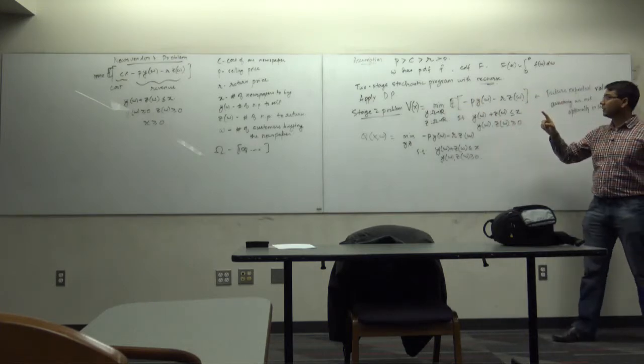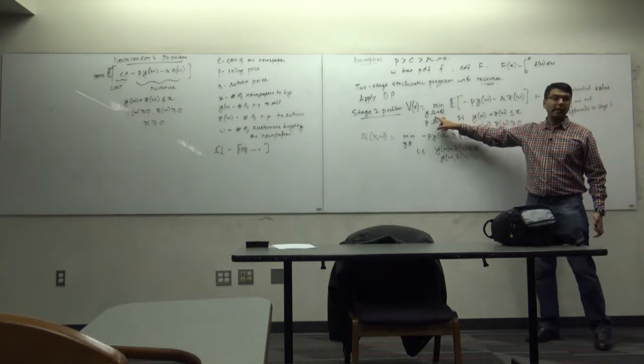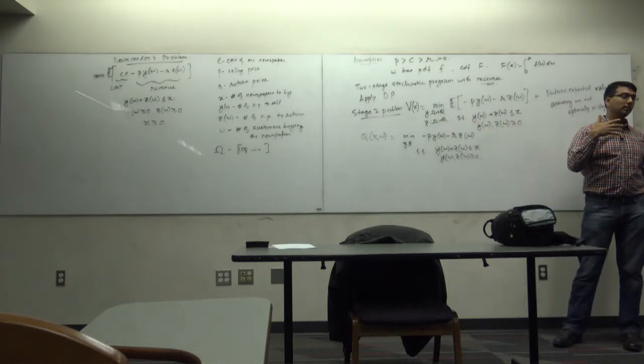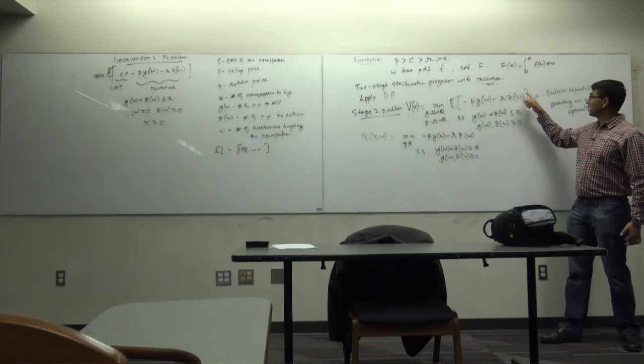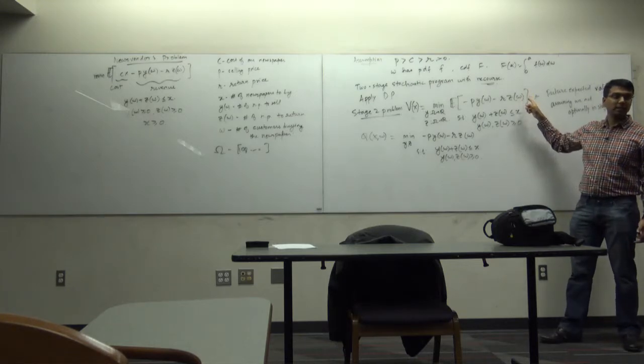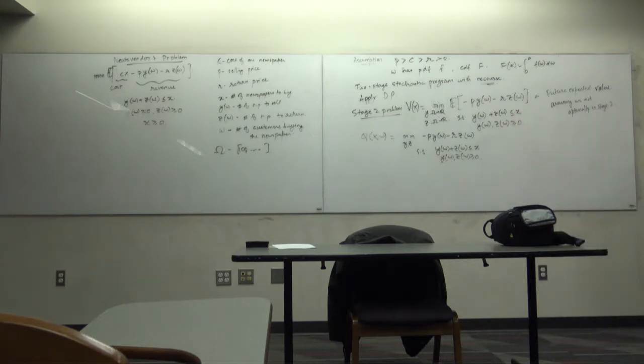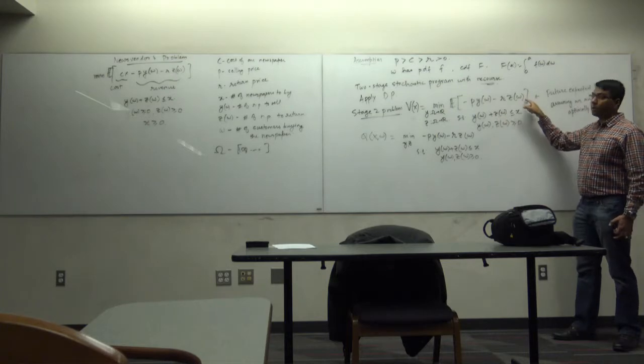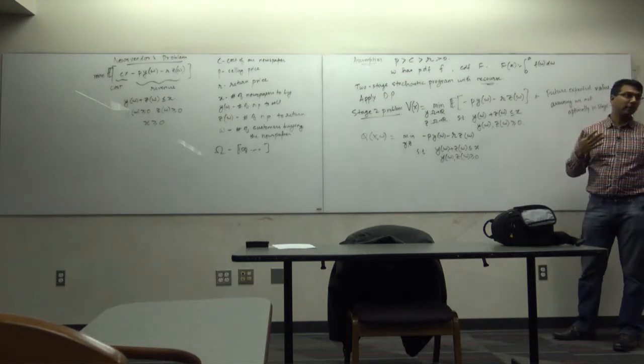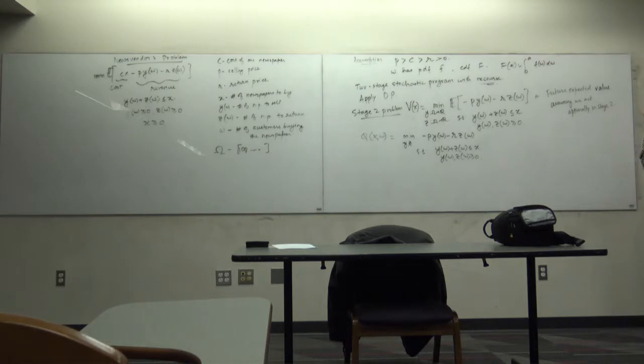I don't need to consider this expectation. If it was not a function of omega, but something which is a random variable, then I'd have to take a conditional expectation, and that will screw up the problem in the sense that it will become very difficult to solve. It might even become impossible to solve the problem in that situation, because you don't know whether this constraint will be met for all possible realizations of the information variable. So this is a much simpler setup where the information is the entire omega itself, and not a function of omega which hides some amount of information.